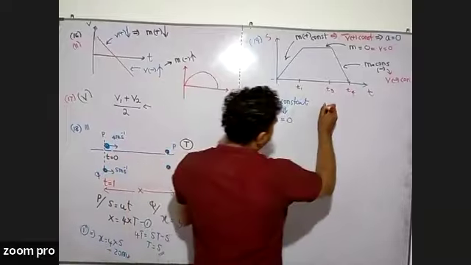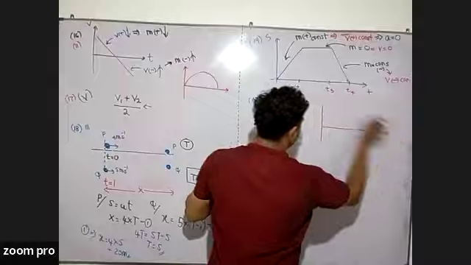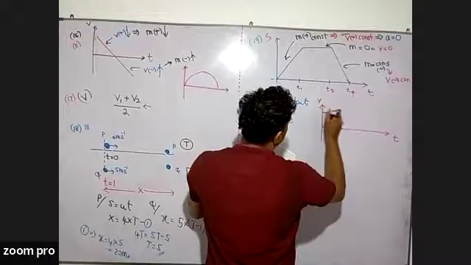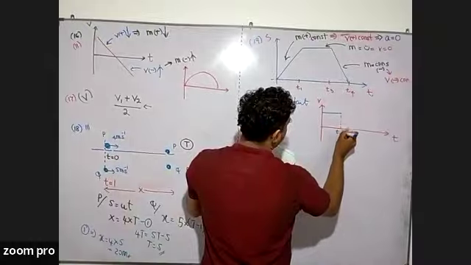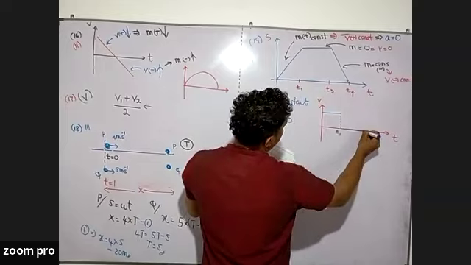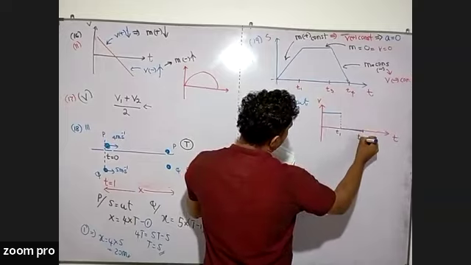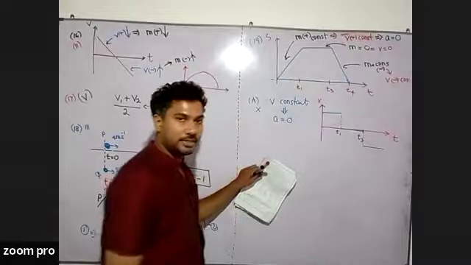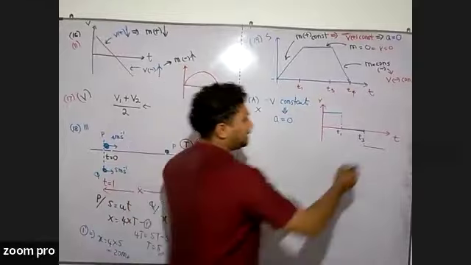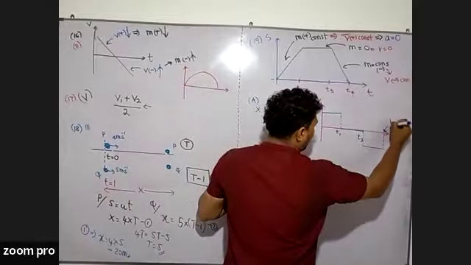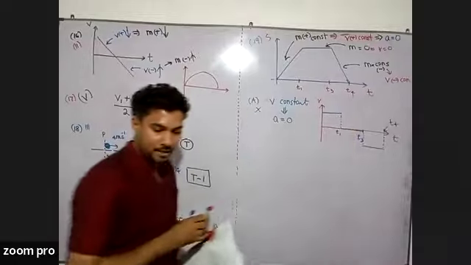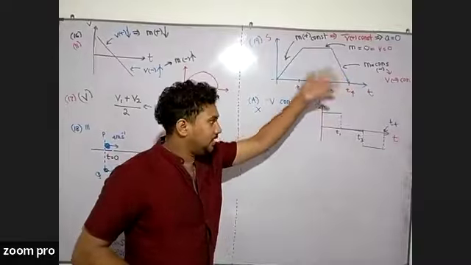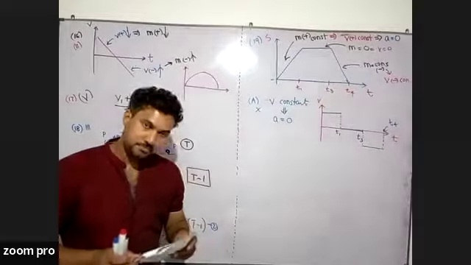So if we draw the relevant velocity time graph for this motion, this is a positive constant up to T1, and then it remains at rest velocity from T2 up to T3. Then what happened? The object is moving at a constant velocity but in a negative value. That means at the T4, the object has a velocity, right? Even if this graph comes to 0, that doesn't mean the velocity comes to 0.